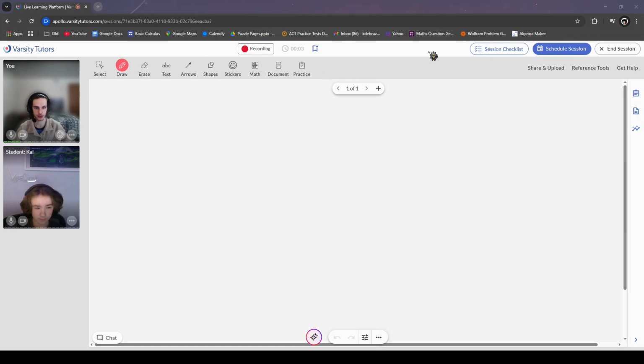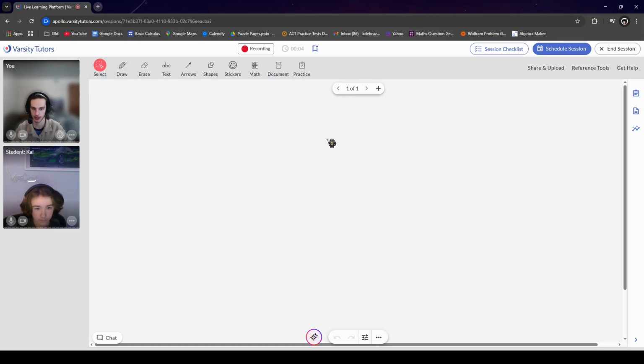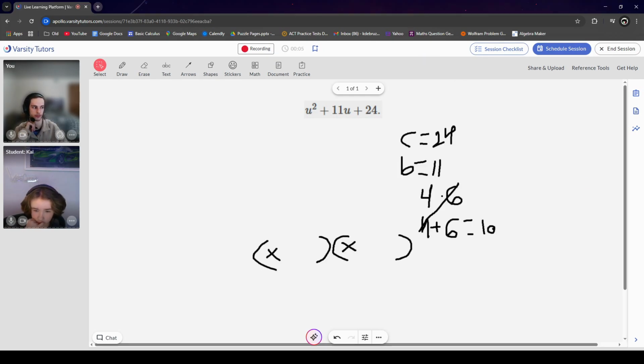Before we dive into that stuff, I want you to show me that you know how to factor. So let me grab this problem. This is one of our quadratics. All right, let's go ahead and factor this for me, if you would. Could you help me? Sure. So you're on the right track. 6 and 4 was actually a pretty good guess. You're just off on the addition part. So what other numbers do you know that multiply to 24?